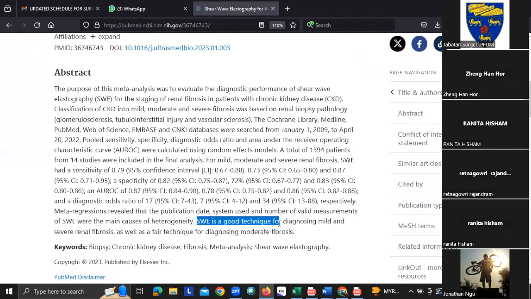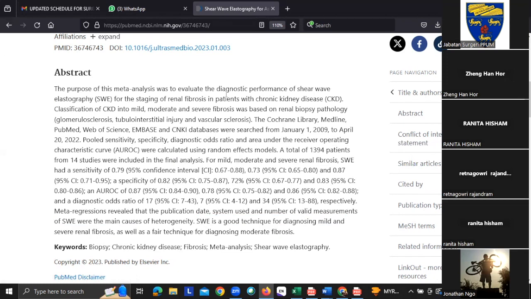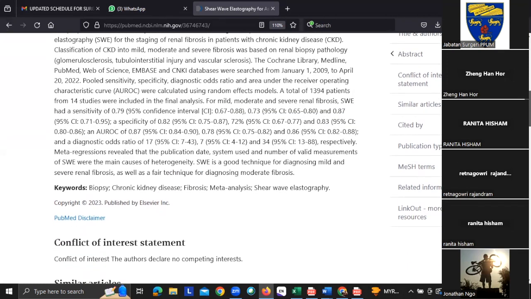They want to see whether shear wave elastography is a good technique or not for diagnosing mild and severe renal fibrosis and all that. So interesting to see there's a paper already. Because I did this research in early end of 2022. So now there is already a paper here, which is good. All right, so this is an example.